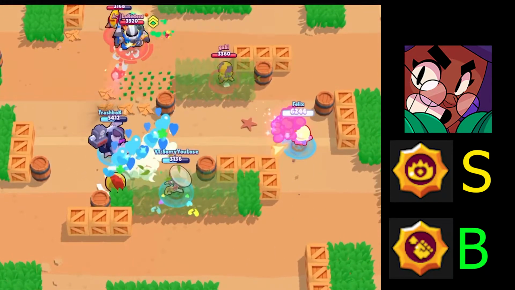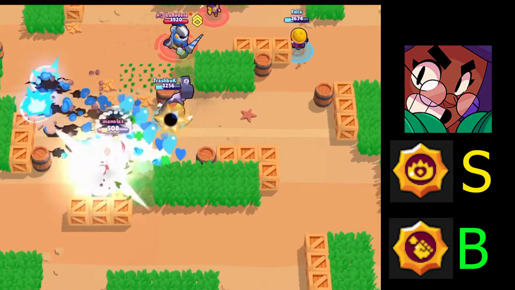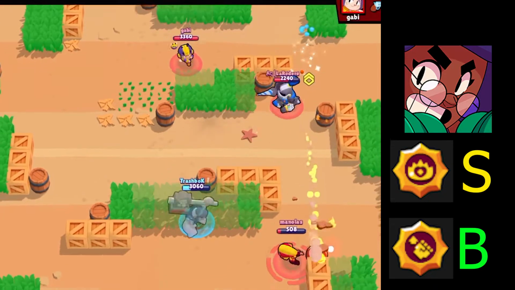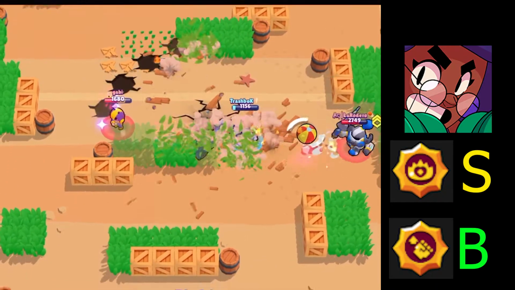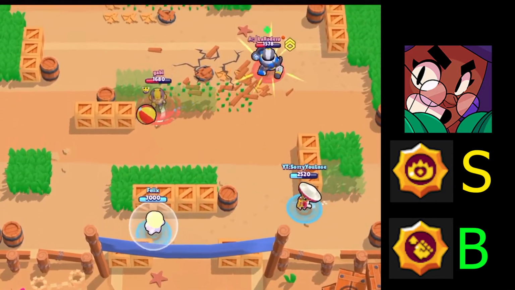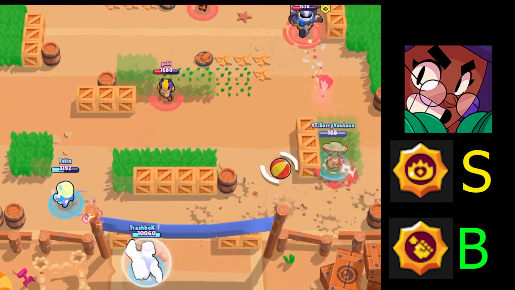Next we have Thorny Gloves, which just increases her damage when she has used her super. This I would say it's okay. The thing with Rosa is Plant Life is just so much better than Thorny Gloves. Not many people use Thorny Gloves. That's why I'm going to have to put this in the B.